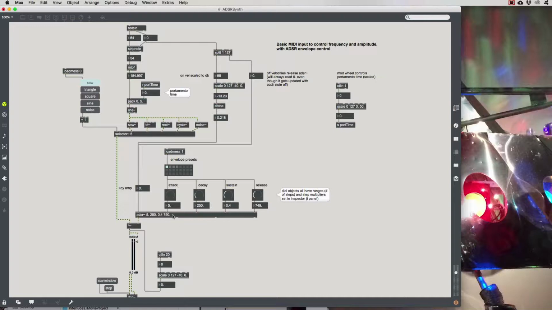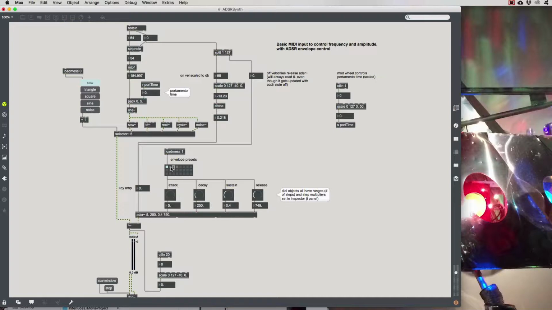demonstration. Have an ADSR that's getting multiplied by the oscillator output, whatever's selected from that output. ADSR is being controlled with on velocity that's being scaled to dB, and the off velocity, which is not inside the split 1 to 127 range, triggers the release phase of the envelope. Couple things that may be a little unusual. I'll mention that I've made the transition time for frequencies really small since we're moving to polyphony, and Portamento doesn't really work with a polyphonic synth.